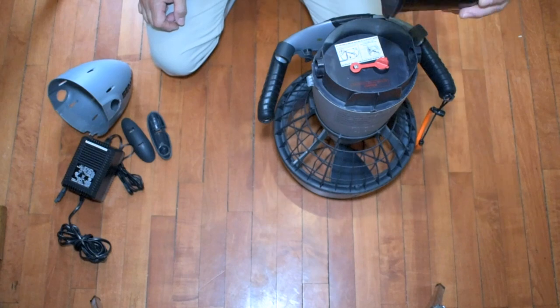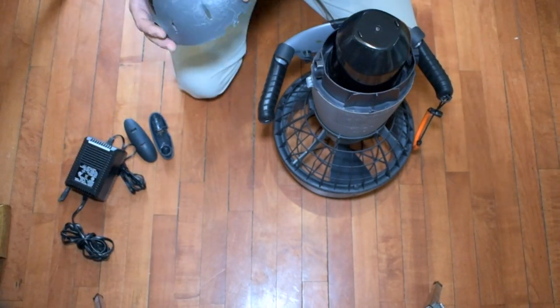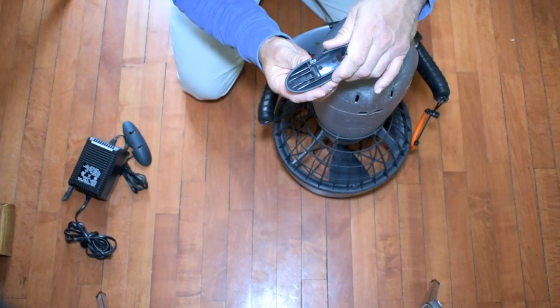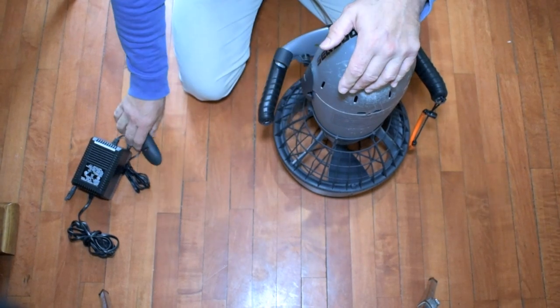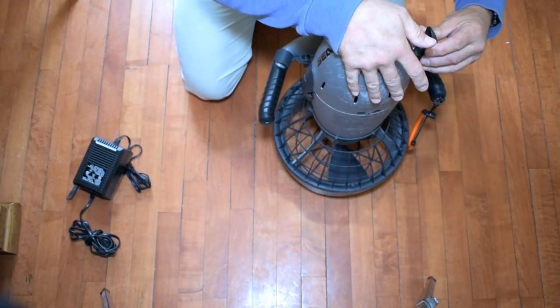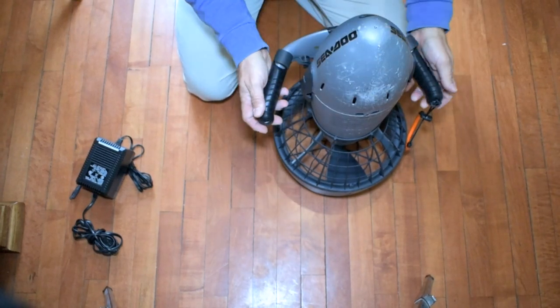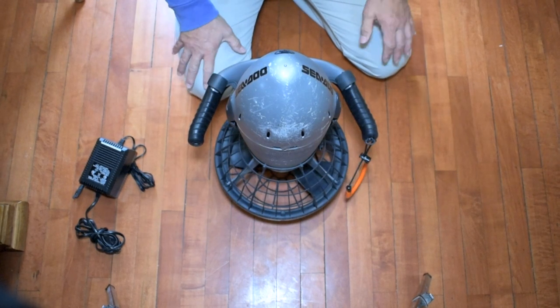Put your ballast compartment in. I don't have any weights for it right now, but I will the next time I use it. Top on, and then put this in place, the next one in place. There's a left and a right, so keep an eye on that. And that's it. Test your machine. Perfect. Let's take it in the water.